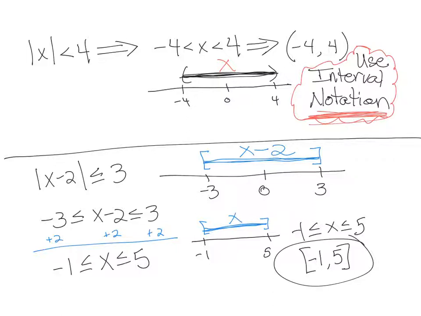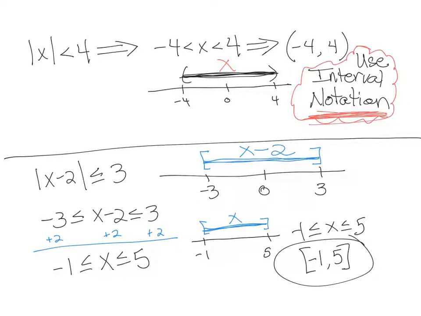So in my interval notation, I have an open parenthesis at each end. And if I graph where the x value is on the number line, I can see that this interval begins at -4, ends at +4, and it does not include the endpoints. And I translate that straight into what's called interval notation. The open parentheses means that it cannot equal the endpoints. If I equal the endpoints, I'm going to box those guys in, which I'll show you in the next example here.